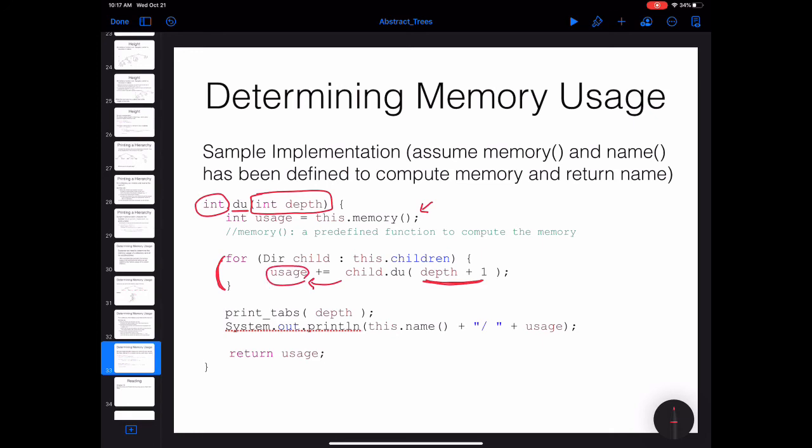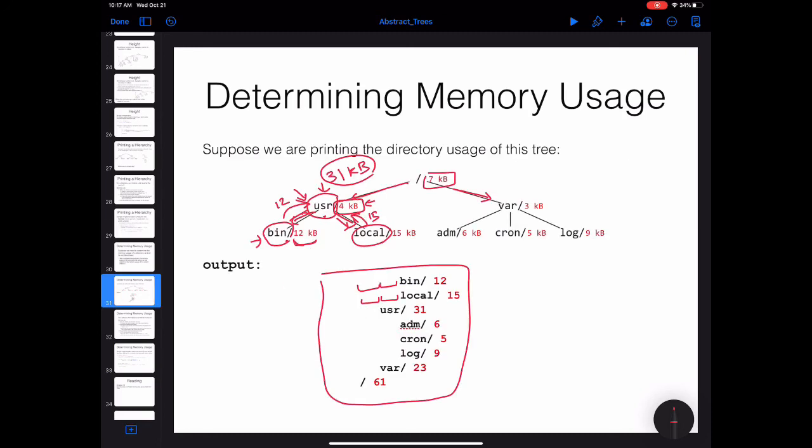After you know what the space is, you are going to print the depth, so the number of indentations, then the name of the directory, then how much space you have. This is going to look exactly like this, right? The number of indentations, the name of the directory, and how much space you are taking, including all of the subdirectories.